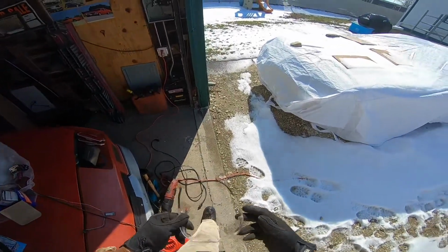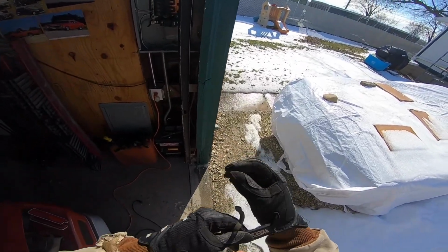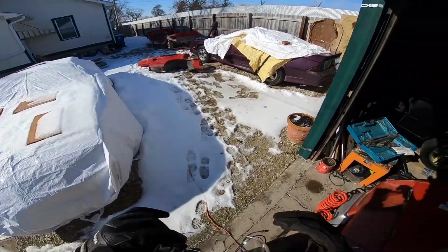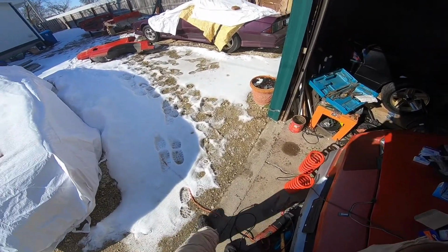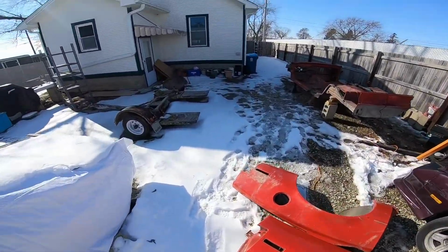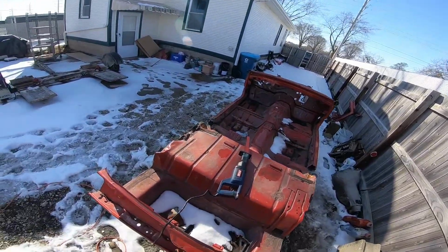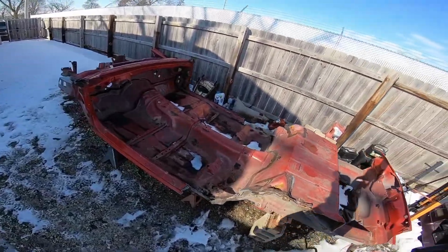But back to what I was getting at, I never wear gloves, but I have them, especially dealing with a Sawzall. That Harbor Freight Sawzall, the first time I used it, vibrated so much it put a huge blister on my hand. I don't want that to happen again. And also, as you can see, wear eye protection, safety glasses, because I have been hit in the face with metal shards from cutting up a car, and it was not fun at all. I've never had one get in my eye, thank God, but all I do know is that it's not fun at all.